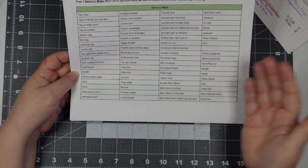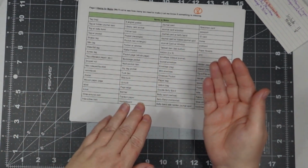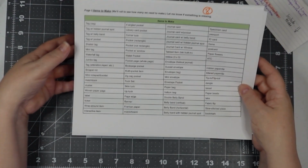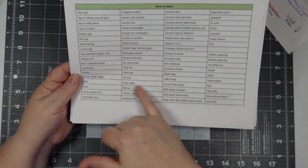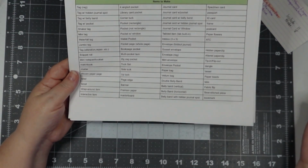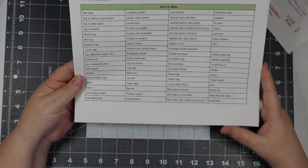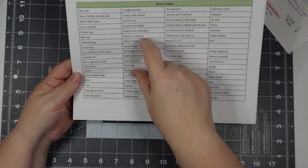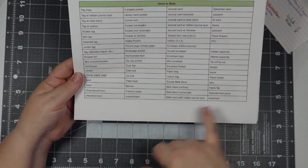I would say as long as each one is different, because you can fold it this way and get angles, and this way. So don't feel bad if you have to repeat something. Zigzag pocket, I've seen a lot of that in a particular Facebook group, so I was like, oh, I should add that. And then I just moved some things over here because I try to keep all the pocket things together and all the tag things together.